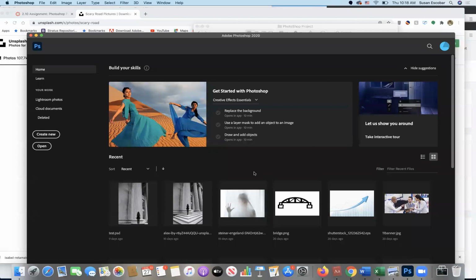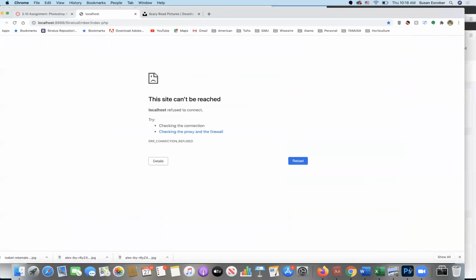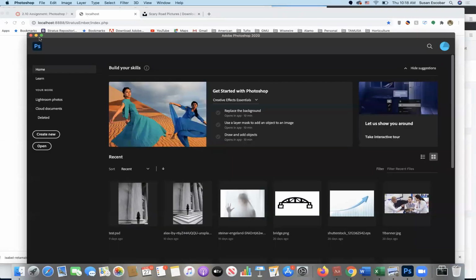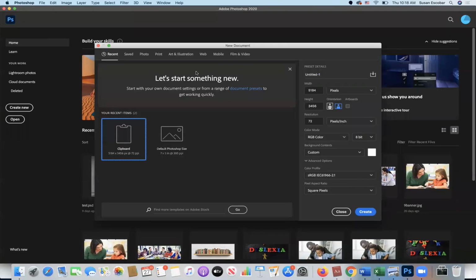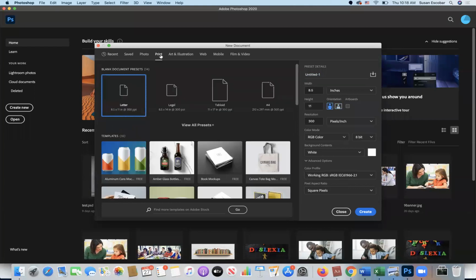So let's go ahead here into Adobe Photoshop. I'm going to make a new document. And since this is going to be a poster, I'm going to make it as if it would be for print. I could say tabloid size, because that would be the size of a piece of newspaper. So yep, we'll do that one. I do want RGB color. Let's walk through this. You don't really need to change it, but I can call this poster.